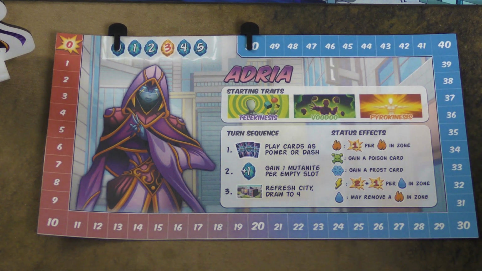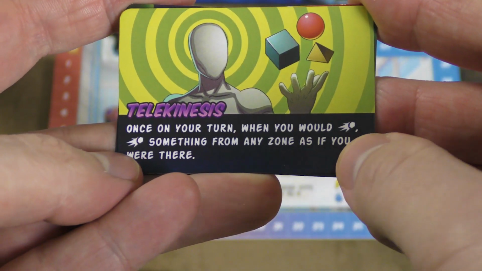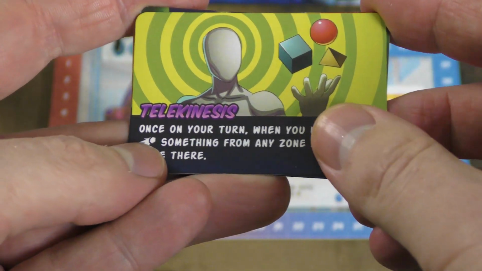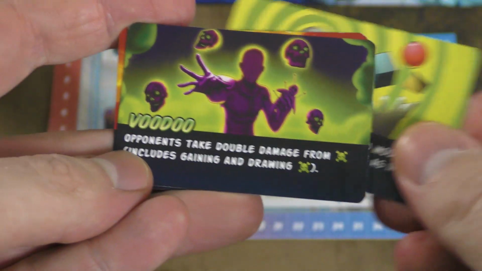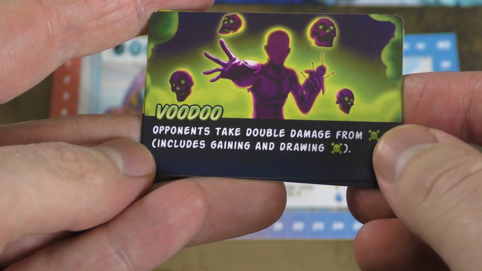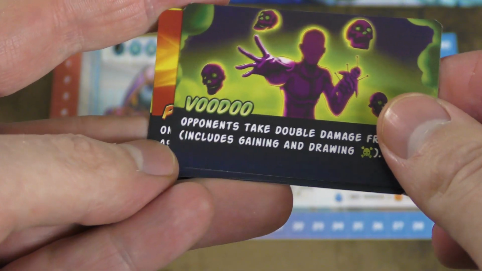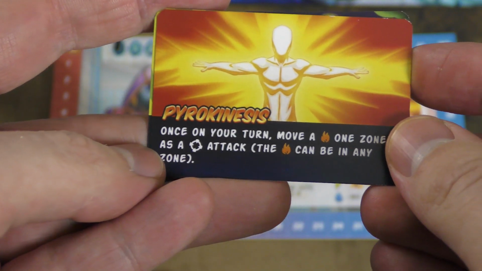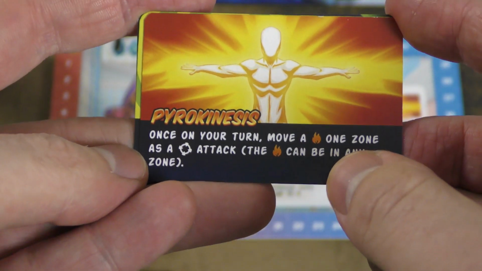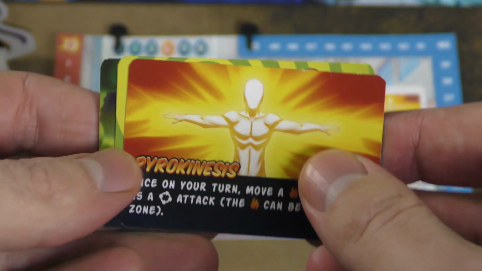So here Adria can get either telekinesis, which says once on your turn you may throw something from any zone as if you were there. So you can throw stuff from different zones far away. You've got voodoo that you could choose. It says opponents take double damage from poison. That's what that icon means. And that includes gaining and drawing poison, which I'll show you in a minute. And then pyrokinesis, which is once on your turn, you may move a flame from one zone to another as a ranged attack, and I'll show you what that means. So you can choose and pick here.